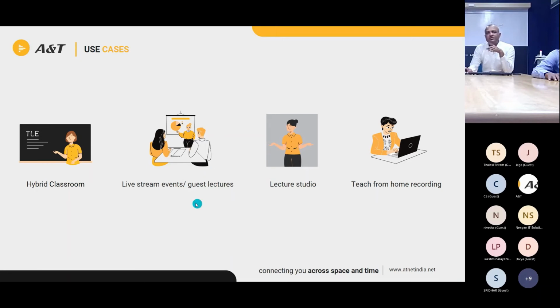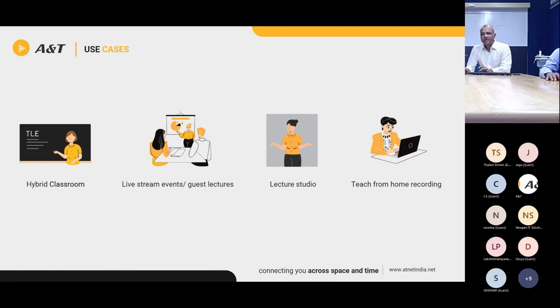And second, of course, we can use this platform for live stream events and guest lecture recordings as well. And the third one is the lecture studio. We can build a small lecture studio. We can connect the audio video devices to the browser or a hardware box. We can record the complete session, and we can move it to the CMS for the students to access.